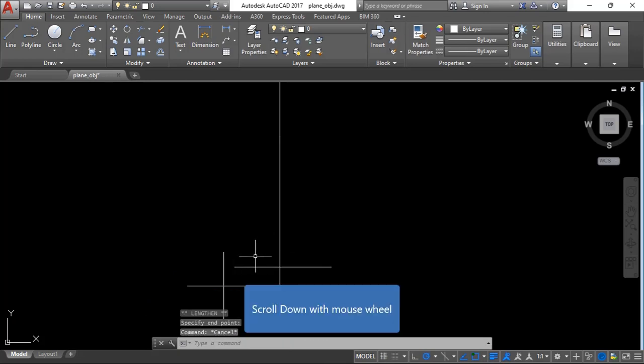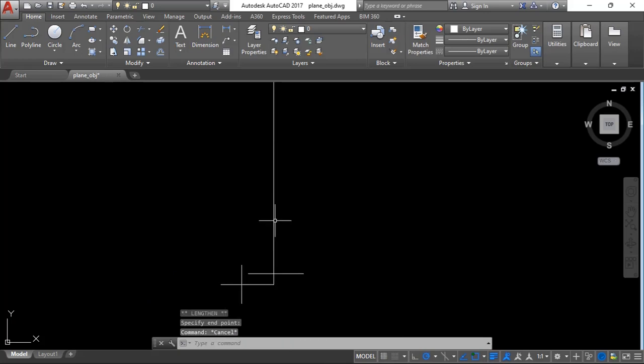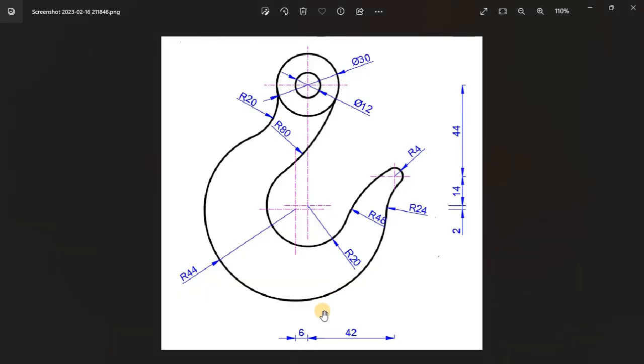Just like that. Then around here at that end point we need to draw a line going this side, displaced a distance of 44 in order to get to this point. So we've done this and this. Now we are somewhere here, that is a distance of 14.